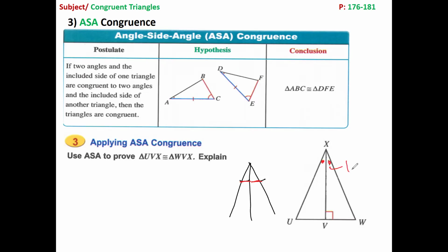If this one is 10, this one also will be 10. Why? Because he did two dots here. Then what if it's a line? A line is exactly the same thing. If this one is 10, this one also will be 10, because by these two lines he tells me the angles are congruent. Then what is this? This one is angle 90. So we already know if this one is 90, this one also will be 90. So that means it's already easy.